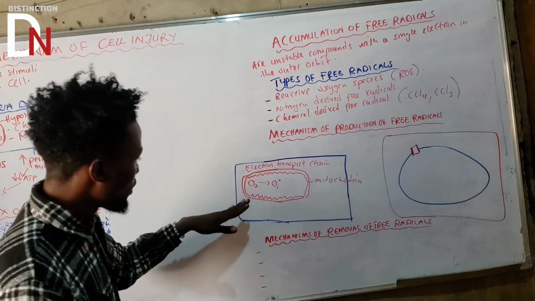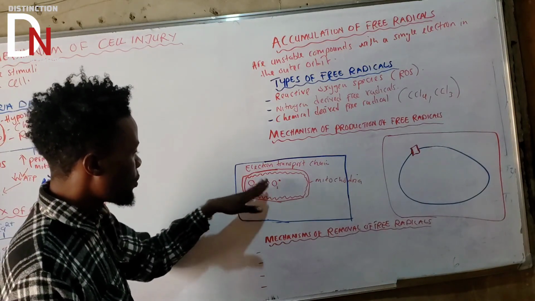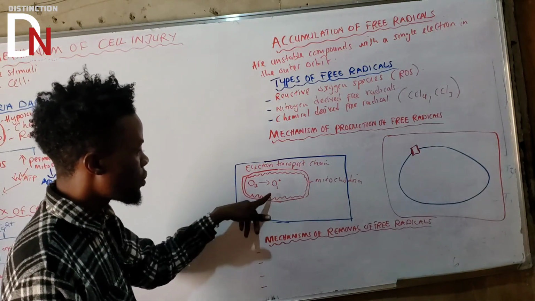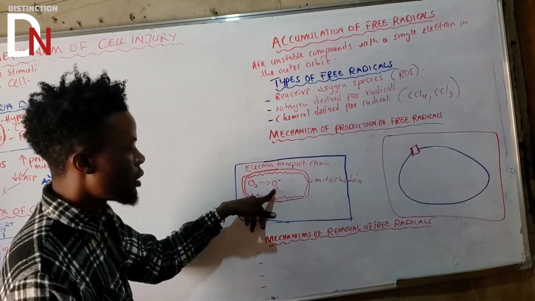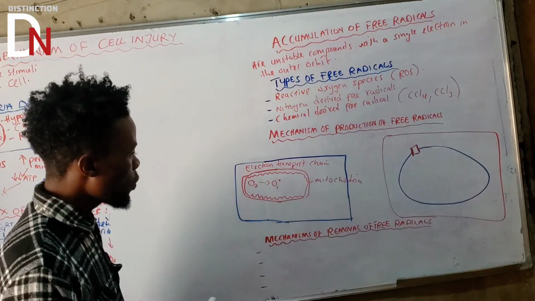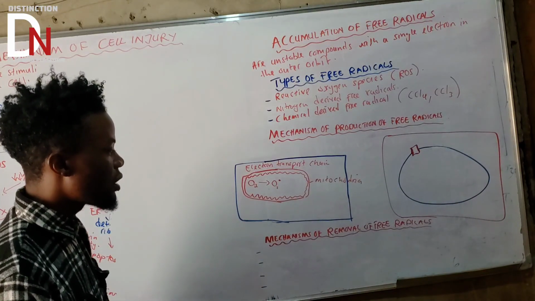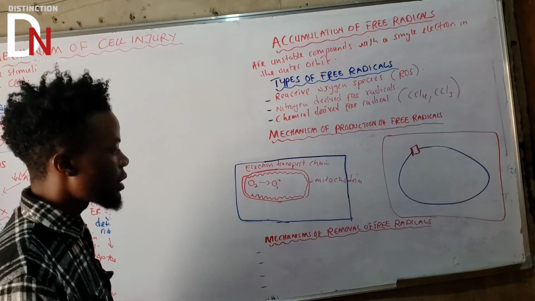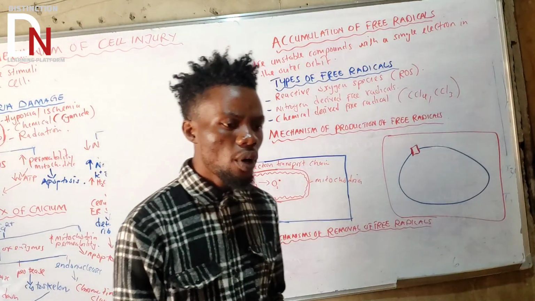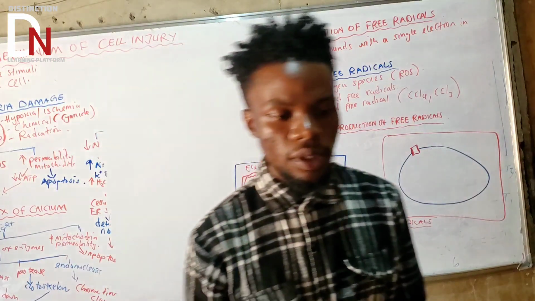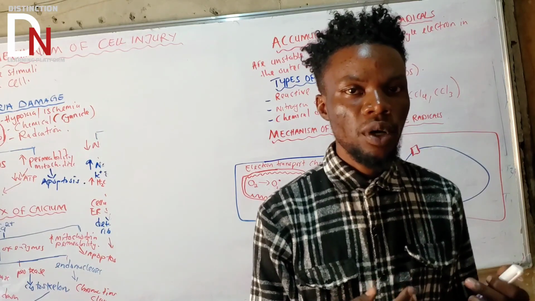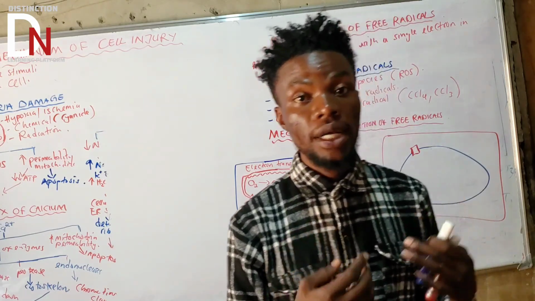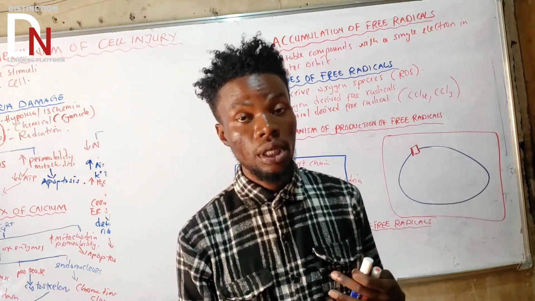So spontaneously oxygen can't be converted into water and ATP. They need to form this superoxide molecule. This superoxide molecule is going to be converted into another very, very important substance. Why is it going to be converted into that substance? Because that superoxide is so reactive and can start damaging the cells.